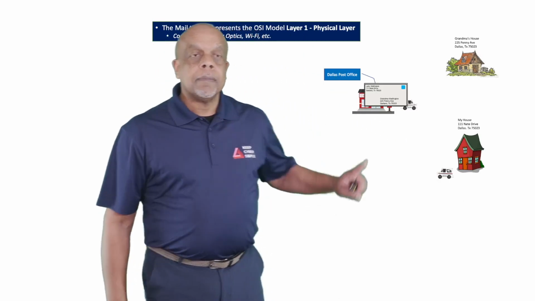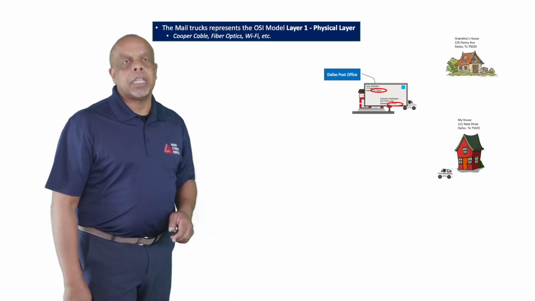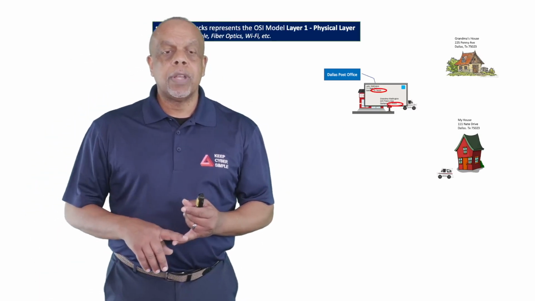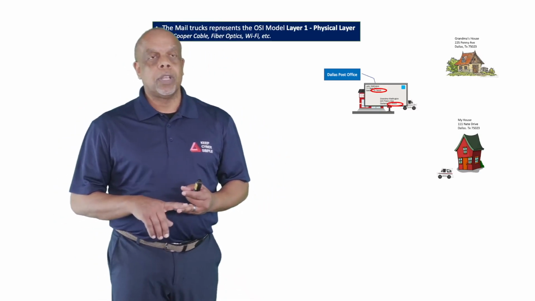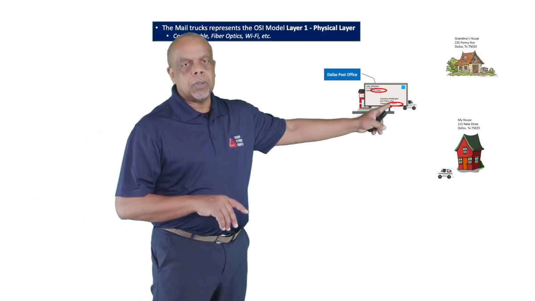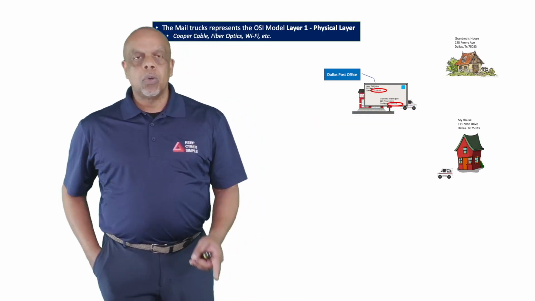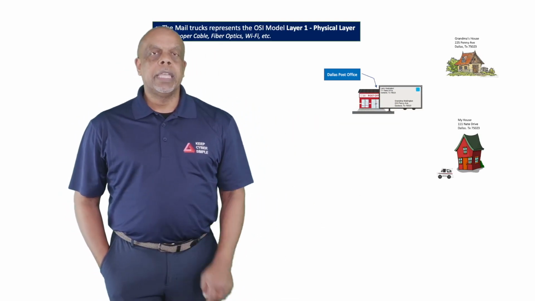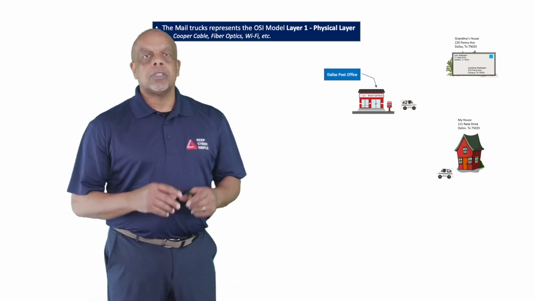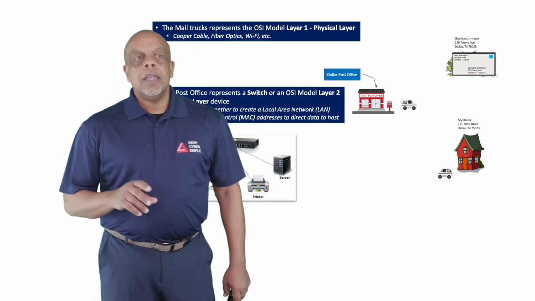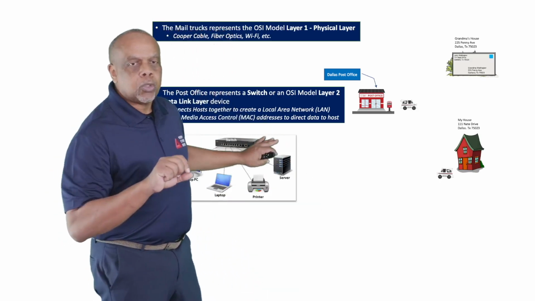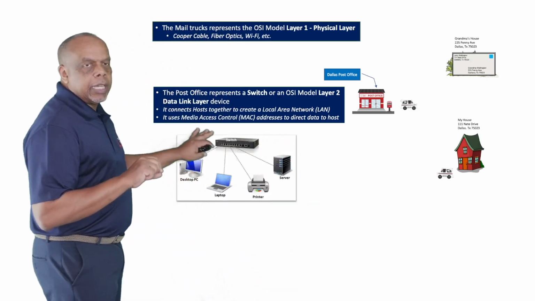Okay, so that letter gets to my local post office and they do something pretty interesting. They look at the zip codes of the sender address and the recipient's address. And they say, you know what? That, my friend, is the same zip code. Then they know that that is a local delivery. So what they can do is put it on another truck and send it right to my grandmother's house because the zip codes are the same. That is analogous to layer 2. That's what your switch does, the layer 2 switch.